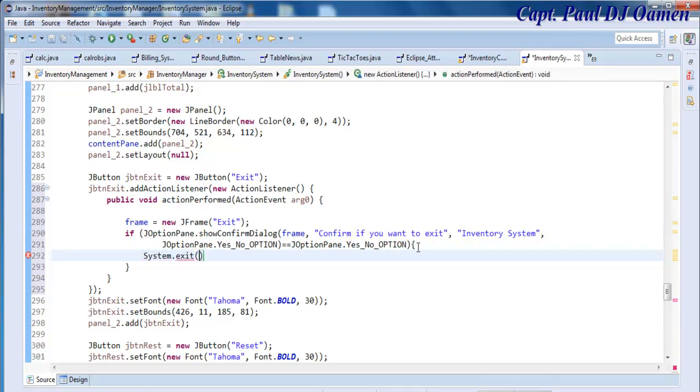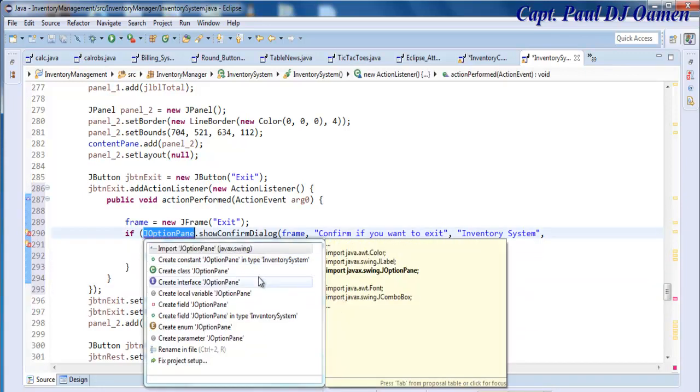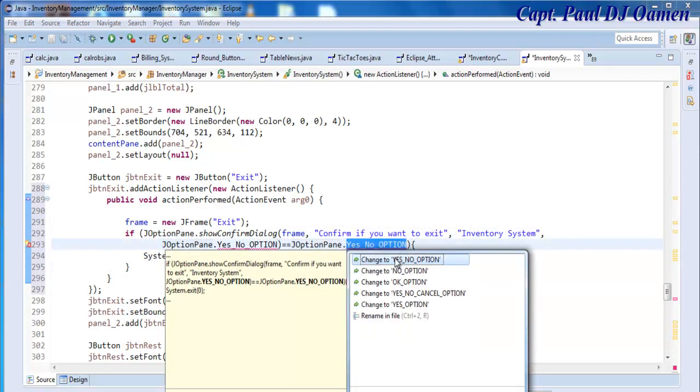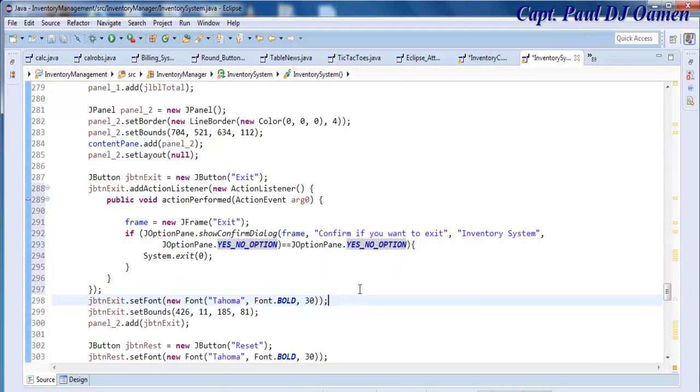There we go. Now let's take care of this. Click here and let's get it imported. There we go, and there, that's it, gone. So let's see, why do I have this error here? So let's check that. There, that's fine. So the exit is now working. So let me run that and see.